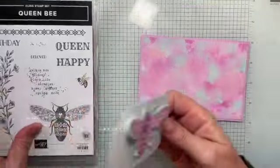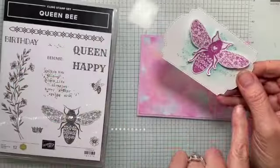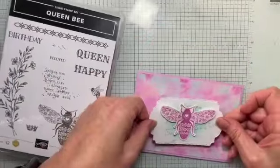Something I didn't do, but I could have also added this lovely border die. That would have looked really nice across the bottom. But, you know, maybe next time I'll do that.